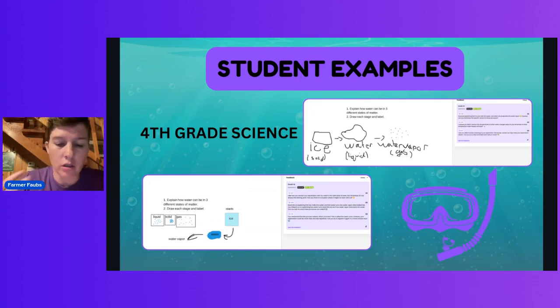But I also just love how you can literally just push play and it will record what's written, what's drawn on there, and their voice all at the same time. So this was a big yeehaw moment, and I can't wait to really use this tool time and time again with science.